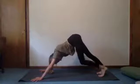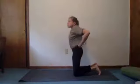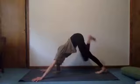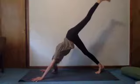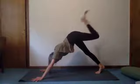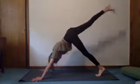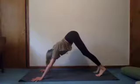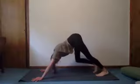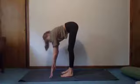Next step, keep your right foot down, lift your left leg straight up and back. Fix your shirt if you need to. Lift up your left leg, maybe shake it back and forth, like you're wagging your tail. Lower it down, lift your right leg, shake it back and forth, lower it down, and pedal it out again. Ooh, we've been up here for a long time.